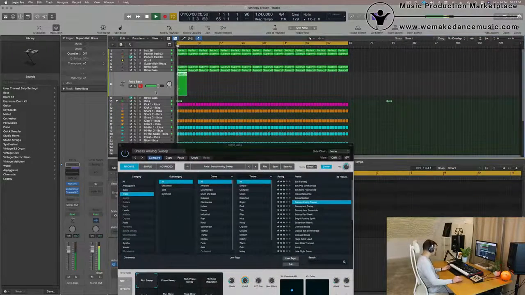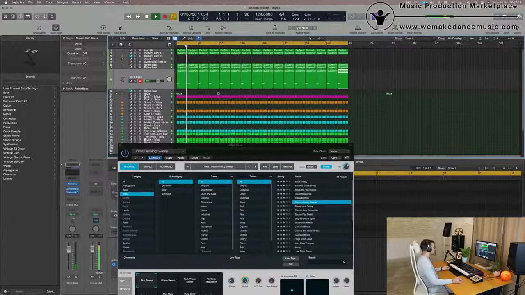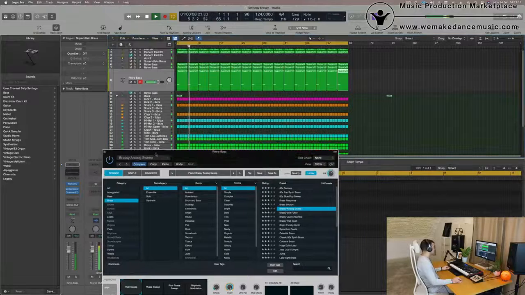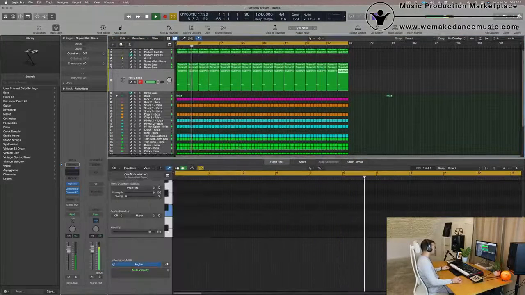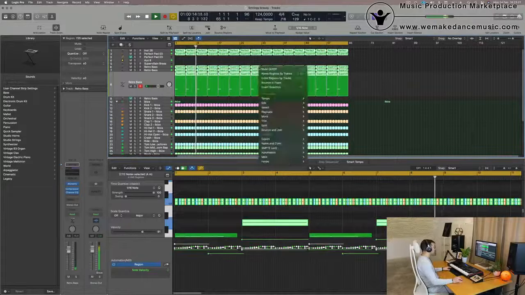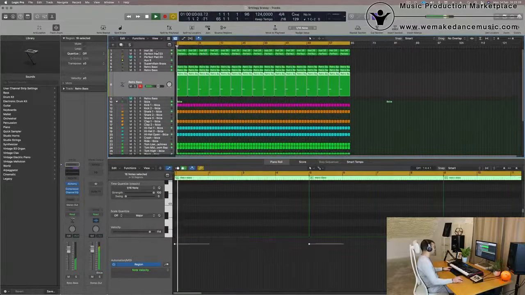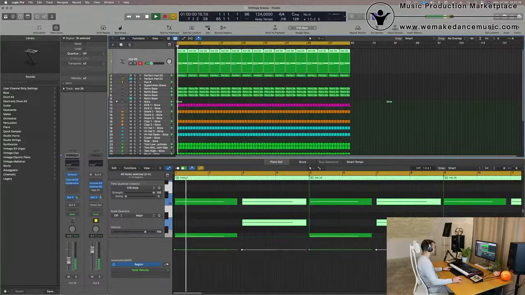Definitely add some texture. Control A. I'm going to name region by track, color region by track, so we're going to remove a little bit of the confusion here. I'm going to name the channel, so I know where I'm going with that. This is the pad.